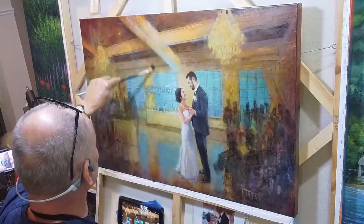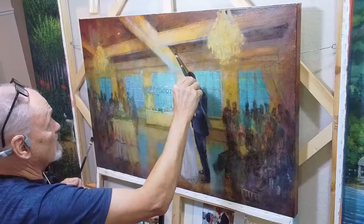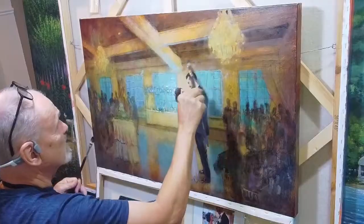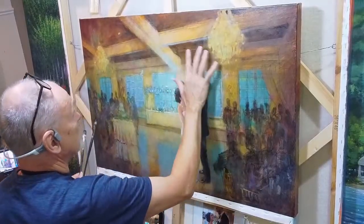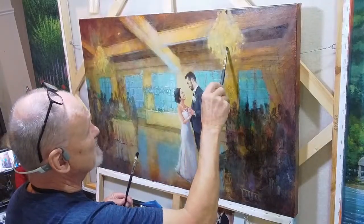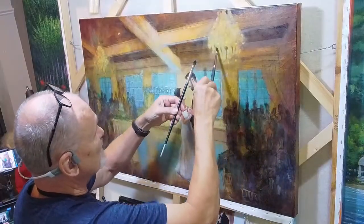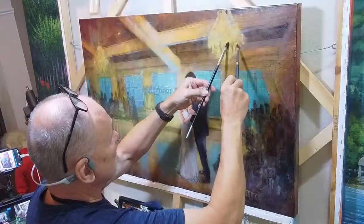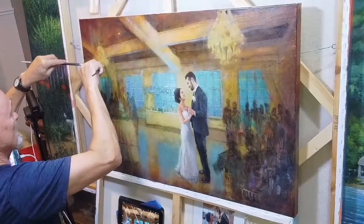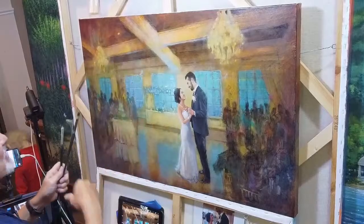a little bit. Also, this room, as you can see, had these great big beams, which is nice. Architectural elements are key for creating an attractive wedding painting. And sometimes those elements are literally not there. And then as a wedding painter, I have quite a challenge, because I have to figure out some way to create, quote unquote, architectural elements that aren't literally there. But that was not the problem here. There was plenty of architecture.